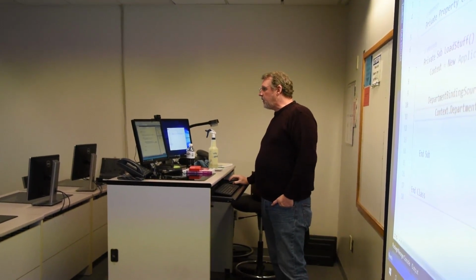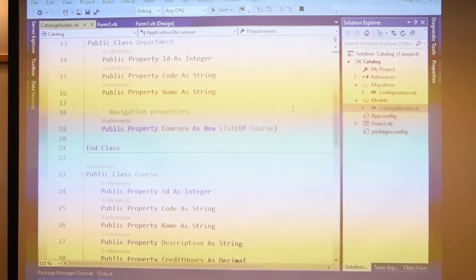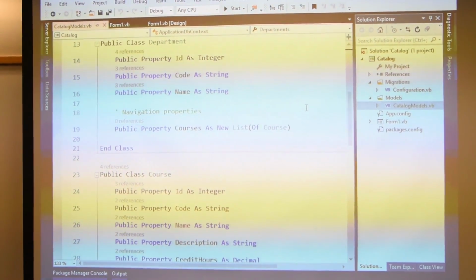We are currently in one of the second semester computer programming courses, and we have been developing a database to use in the real world. And we try to use real world examples with our programming. Now in this particular example, we're working with a database to handle a basic catalog of information.